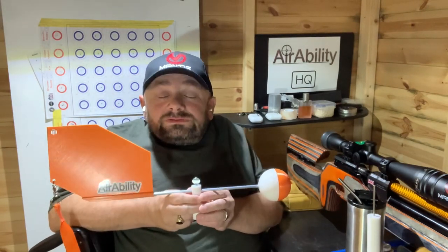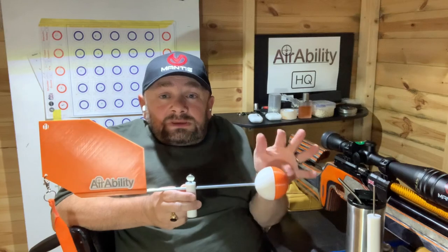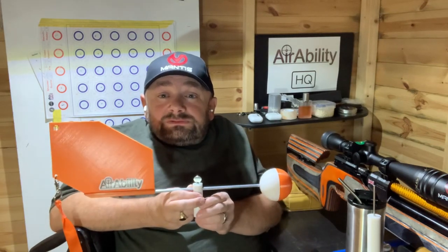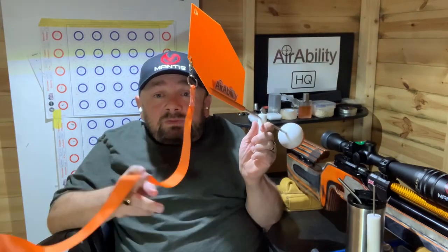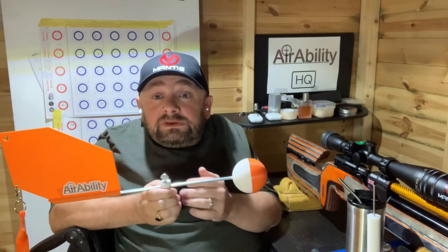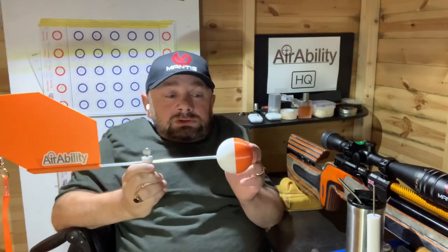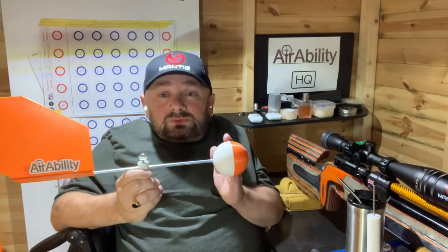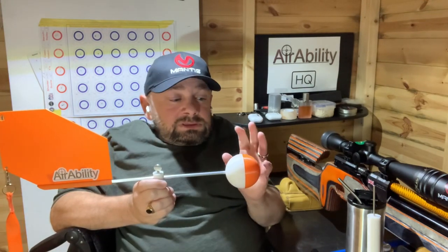So pretty much, this is one of Tom's wind flags. As you can see, they're made out of aluminium and all the colourful parts are 3D printed plastic. You have the ribbon, which is attached by a clip, which shows the direction of wind and the intensity of the wind. At the front there's a ball which is split into two colours, which makes it easy to see when the wind is going away from you or coming towards you, and which way the wind is by looking at which side the orange is when it's going left to right. So that makes things quite easy and it's really colourful and bold.